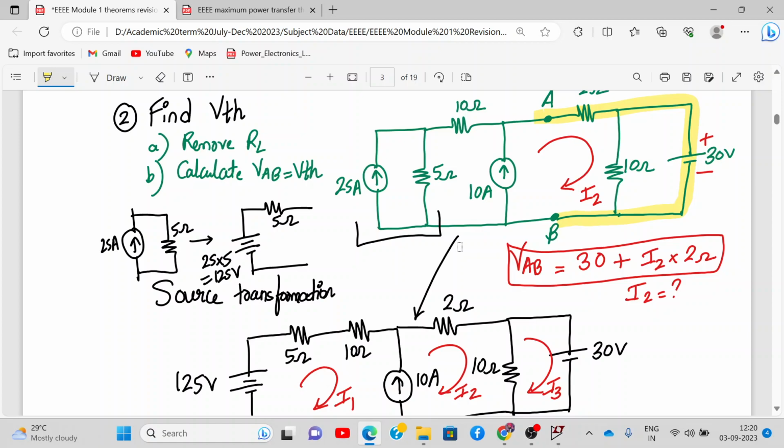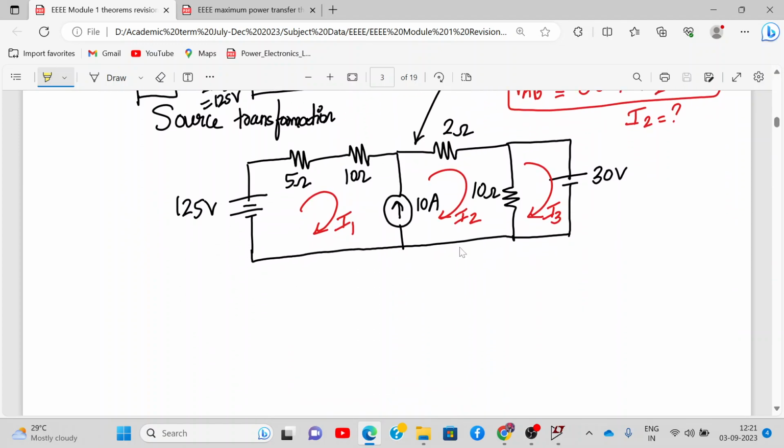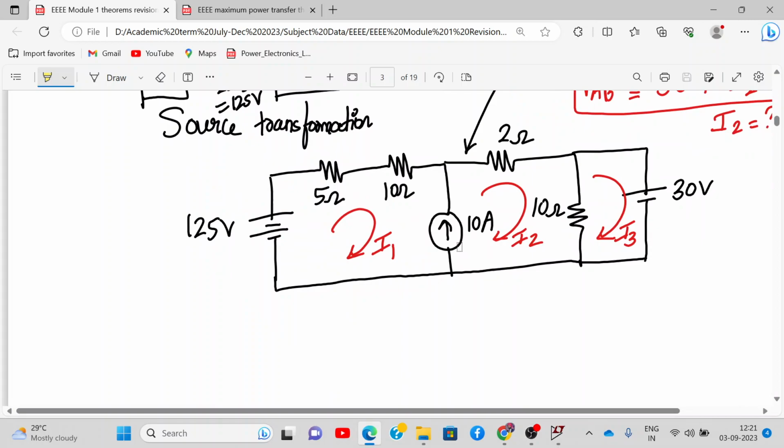Sir, can we use series connection and add 5 and 10 ohm? Yes, we can add this too, but I've written it like this. While writing the equations it is one and the same thing. You are saying instead of 5 and 10, can I write 15? Yes, why not? No problem, we'll write it as it is. Some people draw another diagram, but if we write 15, that is fine.